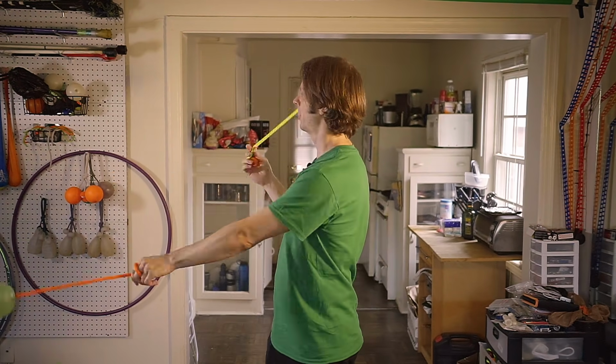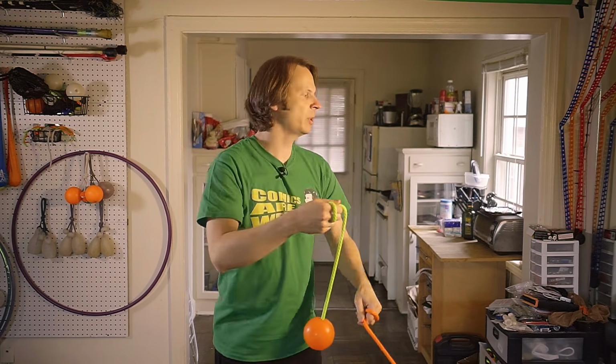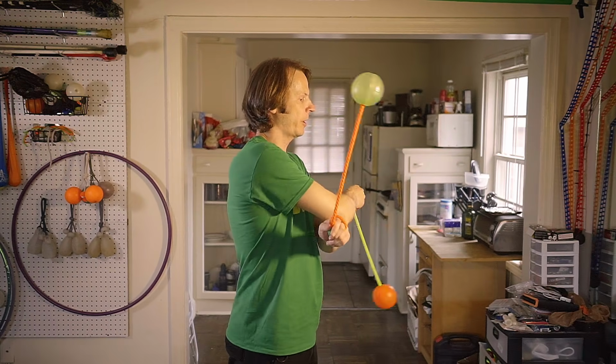You know that you are ready for the drills that are coming in next week's video when you can do 10 beats forwards without any problems and 10 beats reverse without any problems. That's not going to happen in one day. It's going to take a little bit, basically over the course of several days, you're going to drill this. Try and see if you can set a goal for each day.